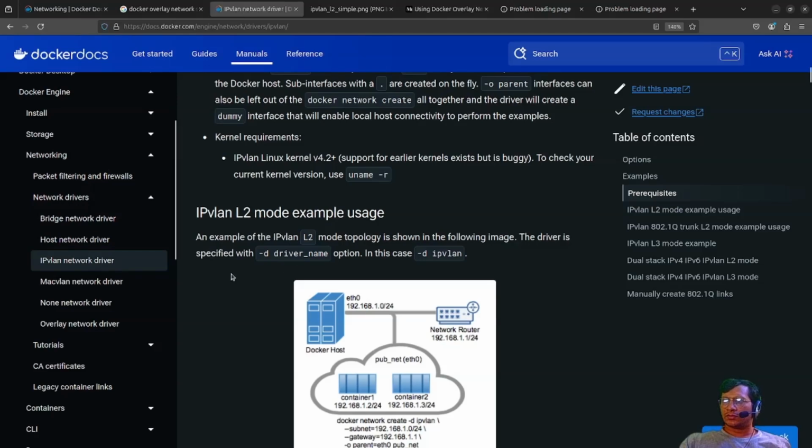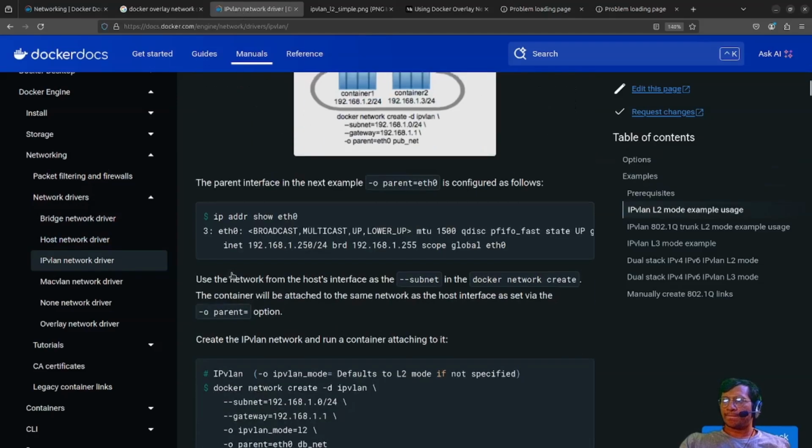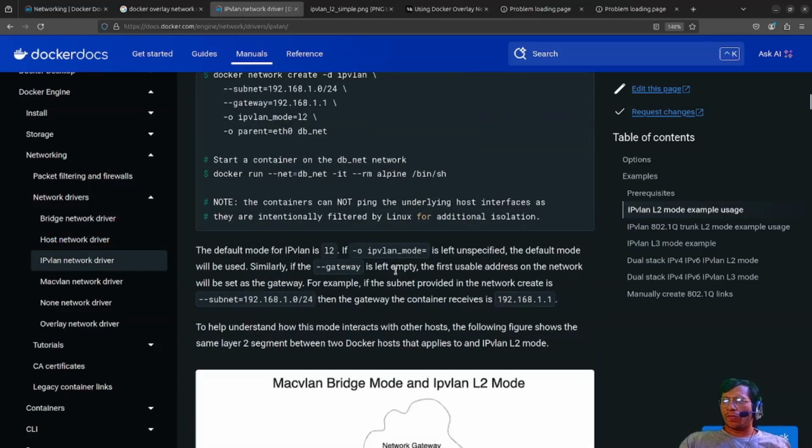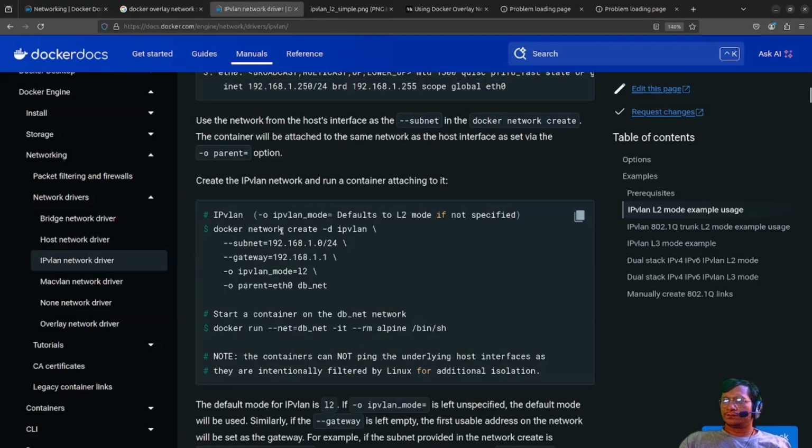Let's just go back to our documentation. We have network create ipvlan, subnet, gateway.